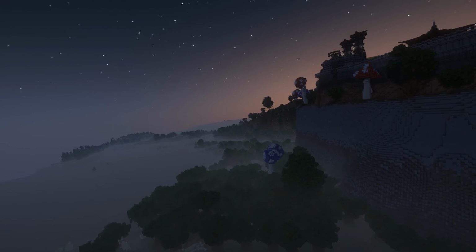Over here, this is the magic area. So we've got another library in the magic area. A Witch's Tower by Tuatha. It's getting dark and spooky. And this is one of my favorite builds.